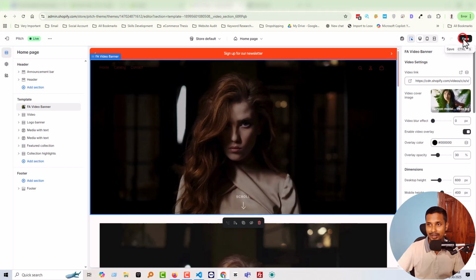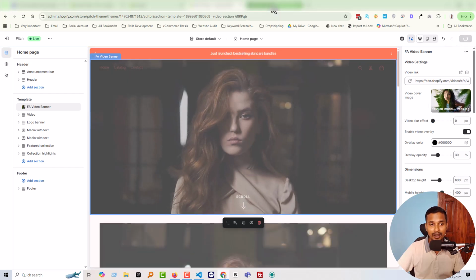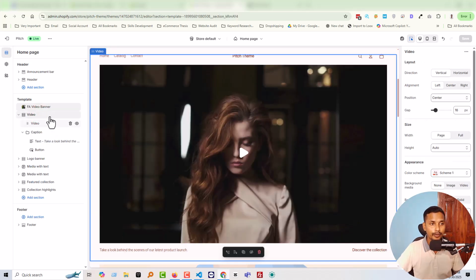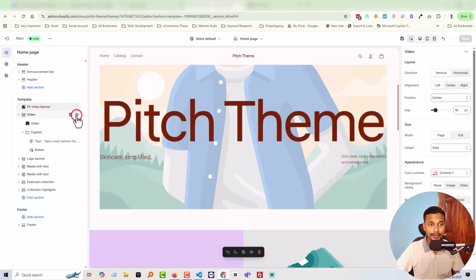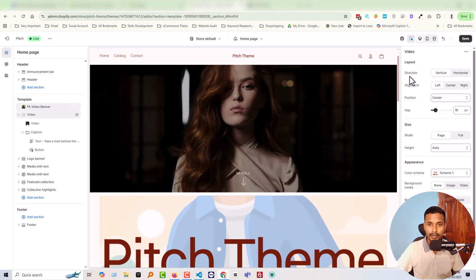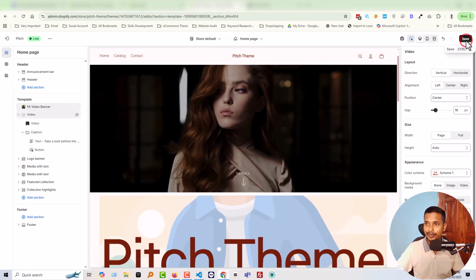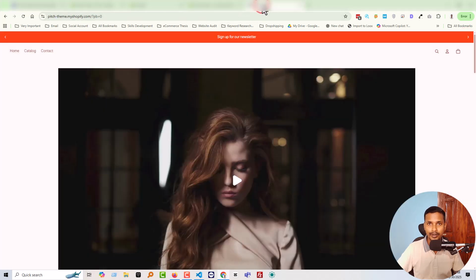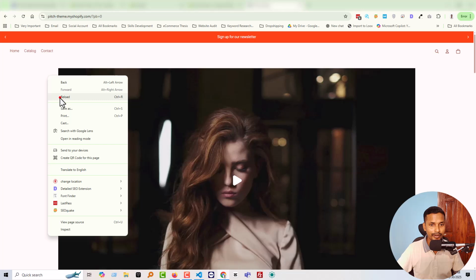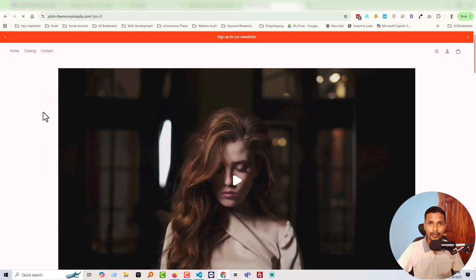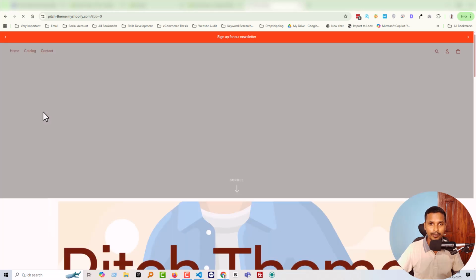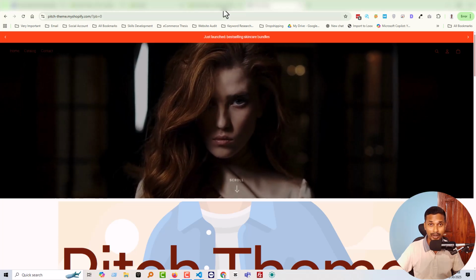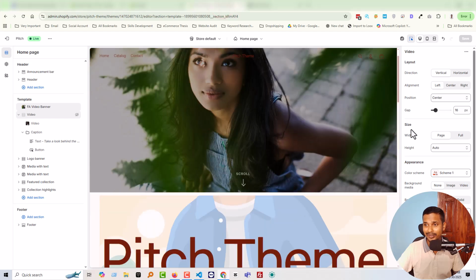So I'm going to remove the video blur effect. Click on save and remove this video, or hide this one. Okay, and click on save. And finally go to our website, reload. Wow, you see it's working. Very simple and easy.